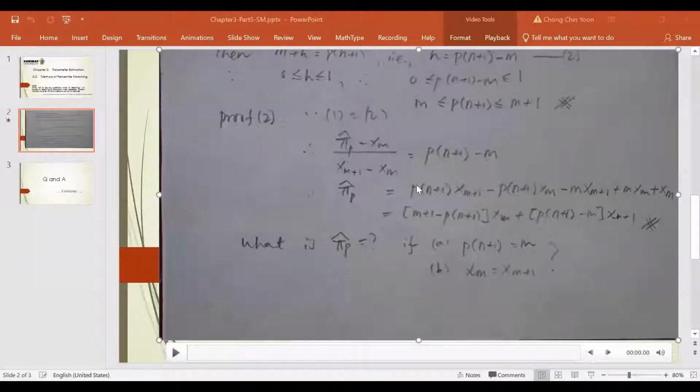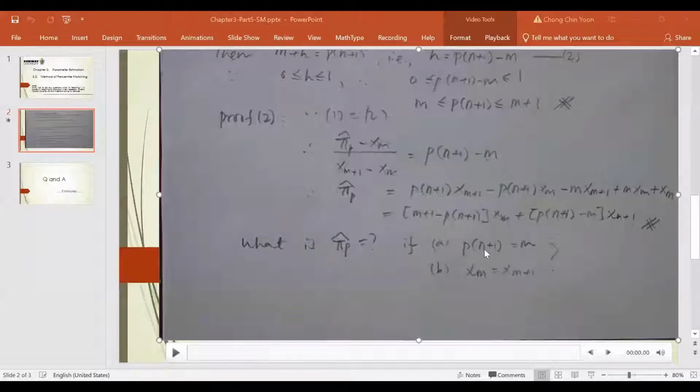Okay, to prove the first and second result is quite easy. You just try to equalize the equation, you will get it. Now, for part A, what is the result? You can see it's obvious, right? If this p times m plus 1 is m, that means m minus m is gone already, left only 1. So here I have an xm. Here will be 0, right? Because when this is equal to m, the whole thing becomes 0. So that means your pi p actually equals xm only. You substitute, you will know. As this is also the same, you do it yourself for part B, you will get the result.